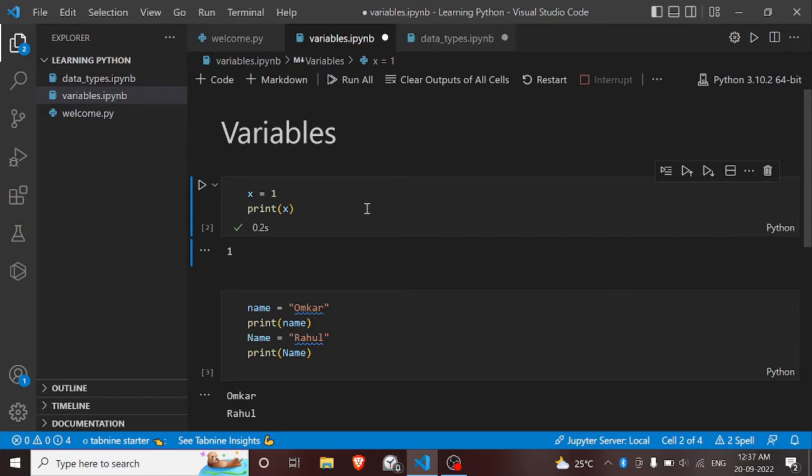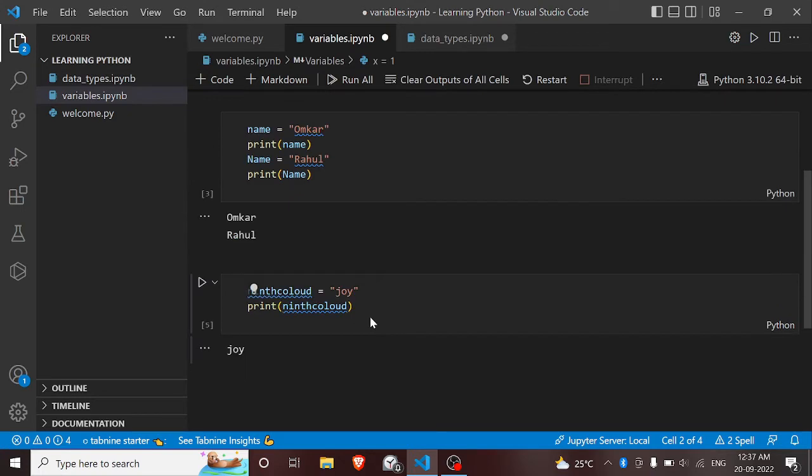So yesterday we discussed variables and we learned that Python is a case sensitive language and we should always start our variable with either a letter or an underscore, and we cannot start our variable with a number.